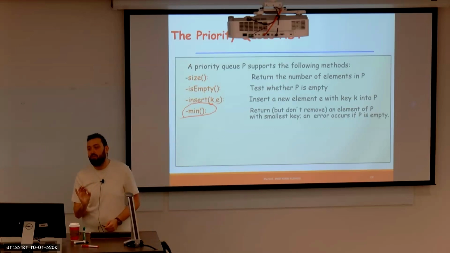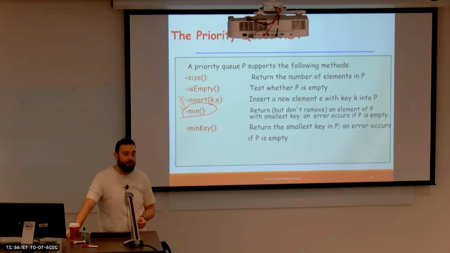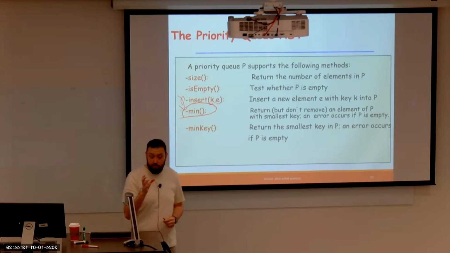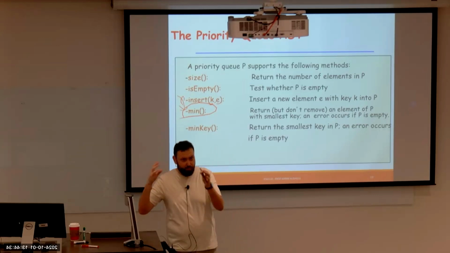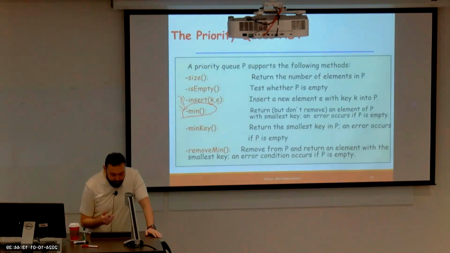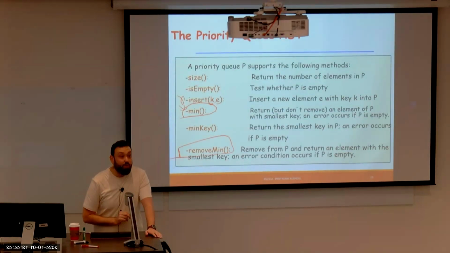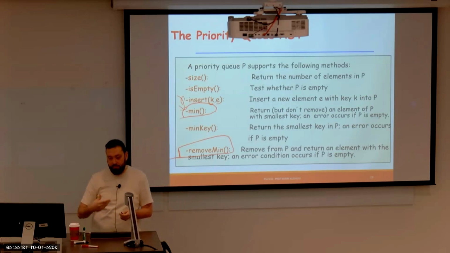If I ask you, is it always the minimum? No. Min key is I want to check what is the highest priority key. Here, I'm returning what is the value in the thing. So that's the difference. Guys, by the way, some of you asked me about the definition of these. You're going to find them in the book with lots of details, but here we just put them in general. Remove min. Now, the most important one for us is remove min. Why? Because based on remove min and inserting, we're going to start analyzing the efficiency, the O of one, the big O, I mean.